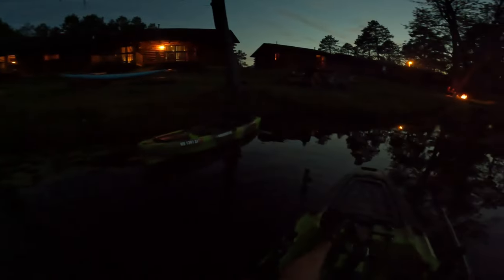The next 2 days I fished in the morning and then we did stuff as a family and went to Horse Race Rapids, went out for pizza at Riverside Pizza in Iron River, got ice cream, all that good stuff. So keep watching to see what happens. I did end up catching about 40 bass for the next 2 days. And there was a couple good ones in there, but most of them were kind of small. So keep watching.